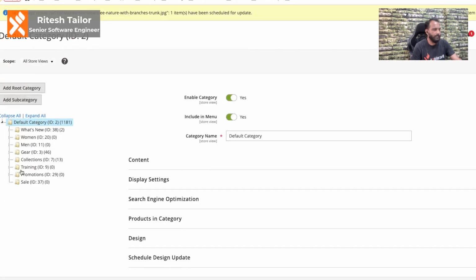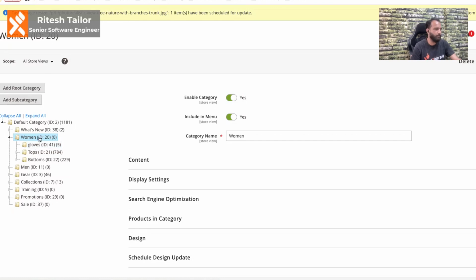We can see all those categories are here. These are the default dummy categories. When we install Magento, it also offers to insert dummy content. That's why we have inserted a few dummy contents, including the categories. If we want to create a new category, then we can add the category as a root category. Also, we can create a subcategory. Suppose I want to create a new category inside the woman. So I have selected the woman as a parent category. We can also create a subcategory under gloves as well.